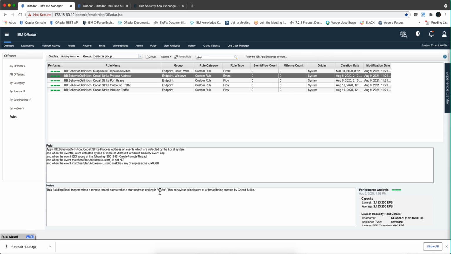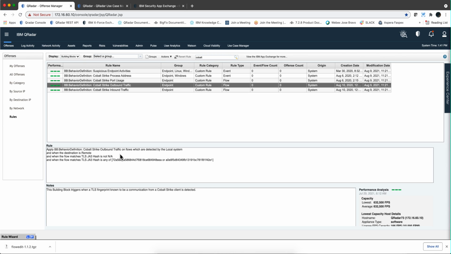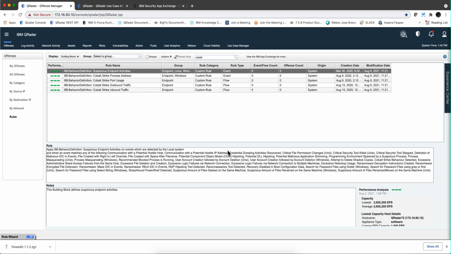Notice, for example, on this one, that they detected that when an address ends with that particular string, it's a way of really identifying Cobalt Strike. Here is a port that is commonly used by Cobalt Strike. If you have the advantage, you've seen me when I talk about QNI, about JA3 hashes, well, here's a hash of something that indicates that this is definitely the handshake on the SSL negotiation when Cobalt Strike starts. That's a hash that allows you to identify it. In this building block, you can see all the things that are detected in here. So a very powerful rule for sure.